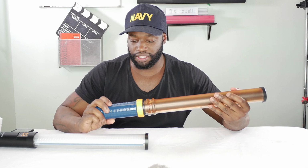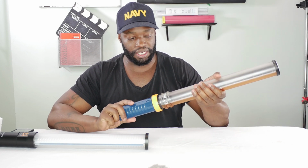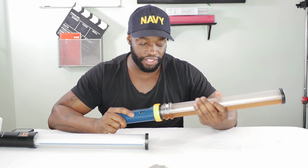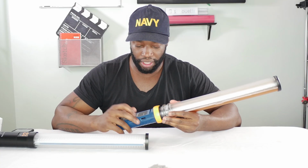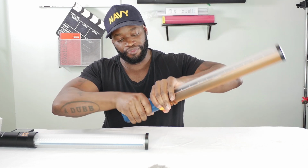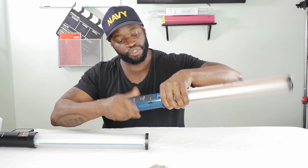I believe they tried to make this light more versatile, because the things that it comes with are pretty tremendous. This comes with a small ring light that you can mount using a plate that comes with the light, and this handle right here actually detaches. If you unscrew it like so, this is where your power comes from.